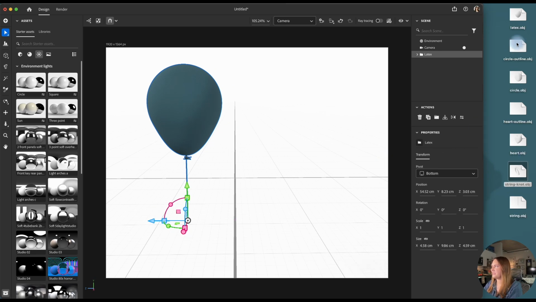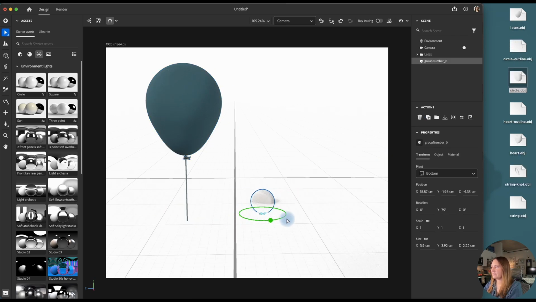And then we can move to our circle. We'll drag that in, rotate it 90 degrees, same with the outline. Rotate that 90 degrees. And then we'll highlight both of those, come to our align panel now on the left side, and center, center, all of the ways that we can.